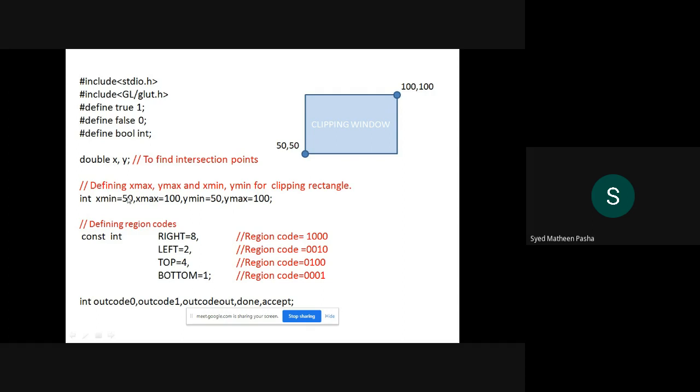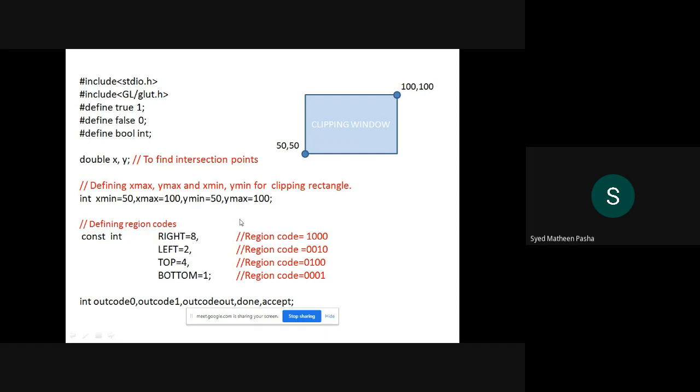These are some of the variables I am defining here, so that after clipping, whatever value I get should not mess up. We use these values for clipping. Then I'll define the region codes. I will define some constant variables by giving values to them.